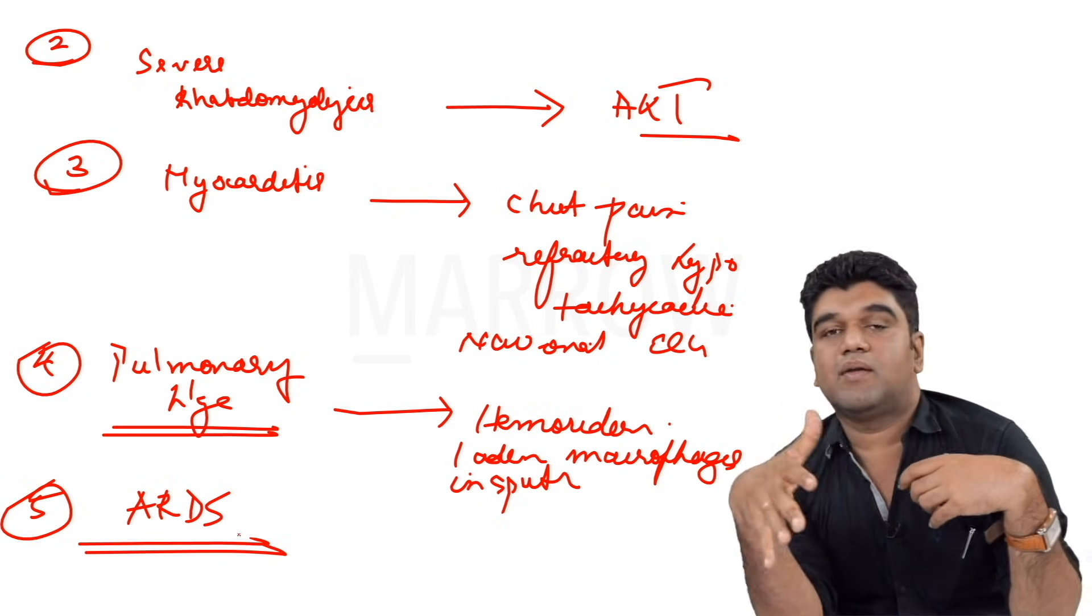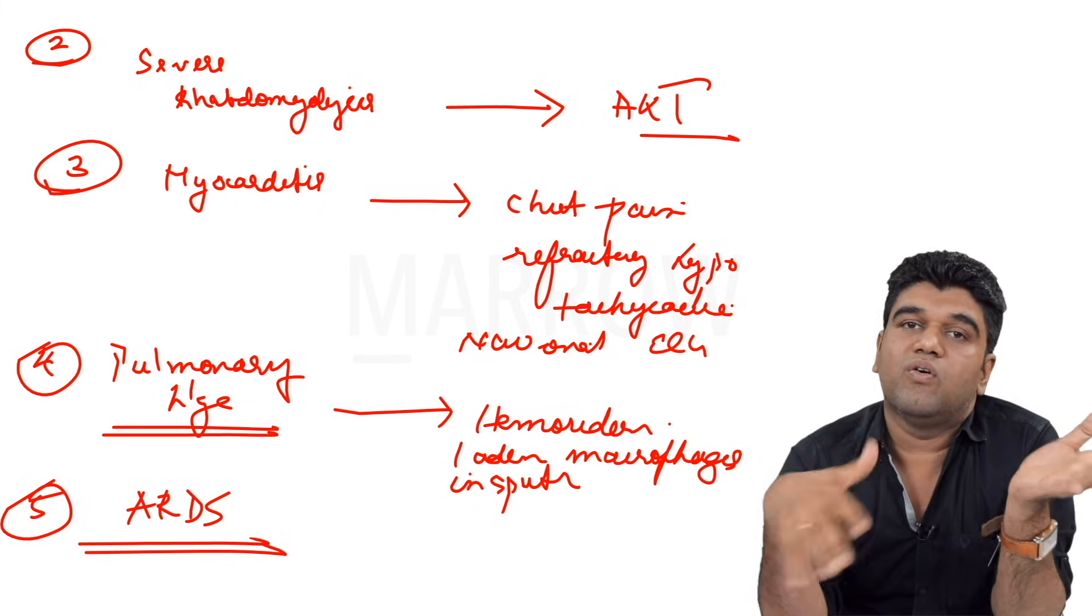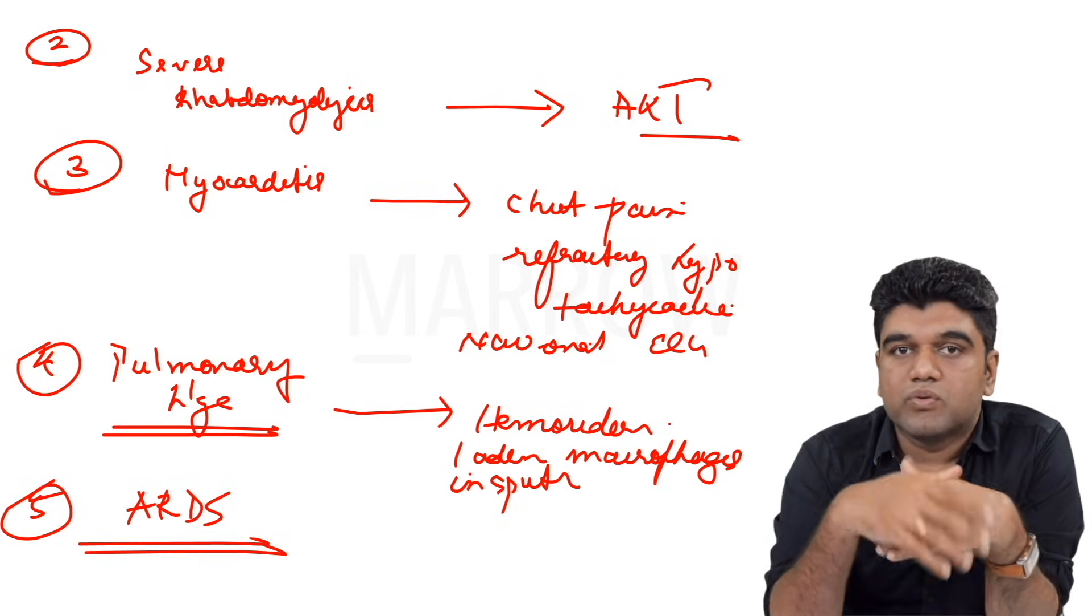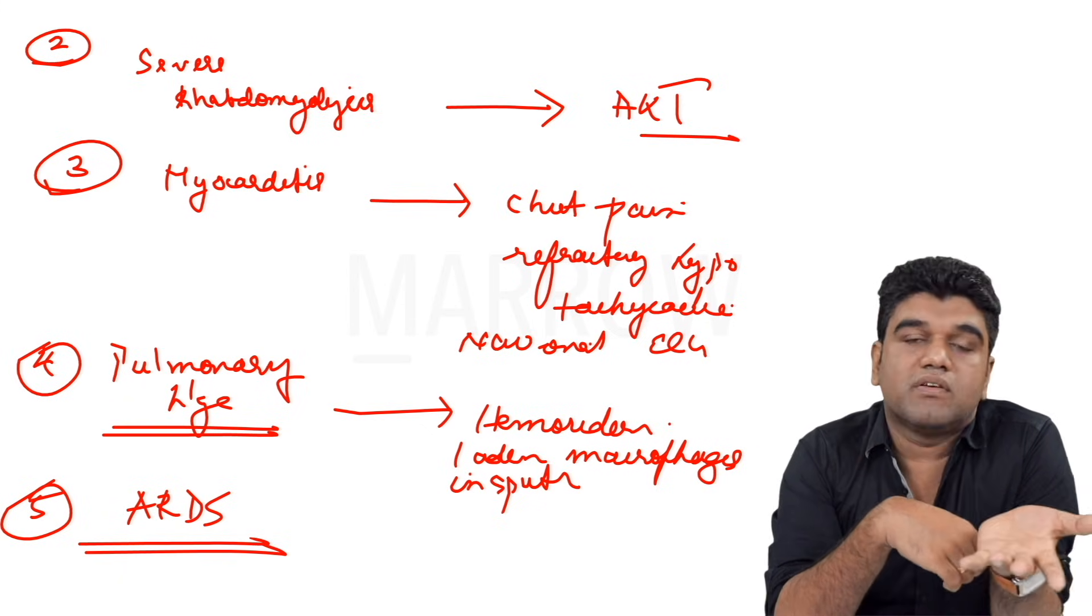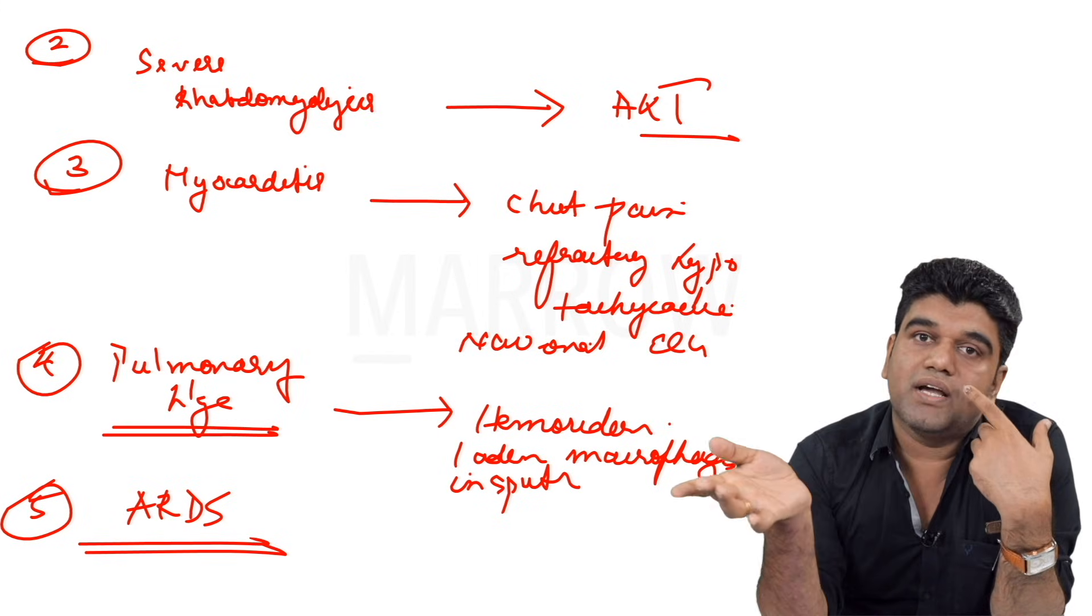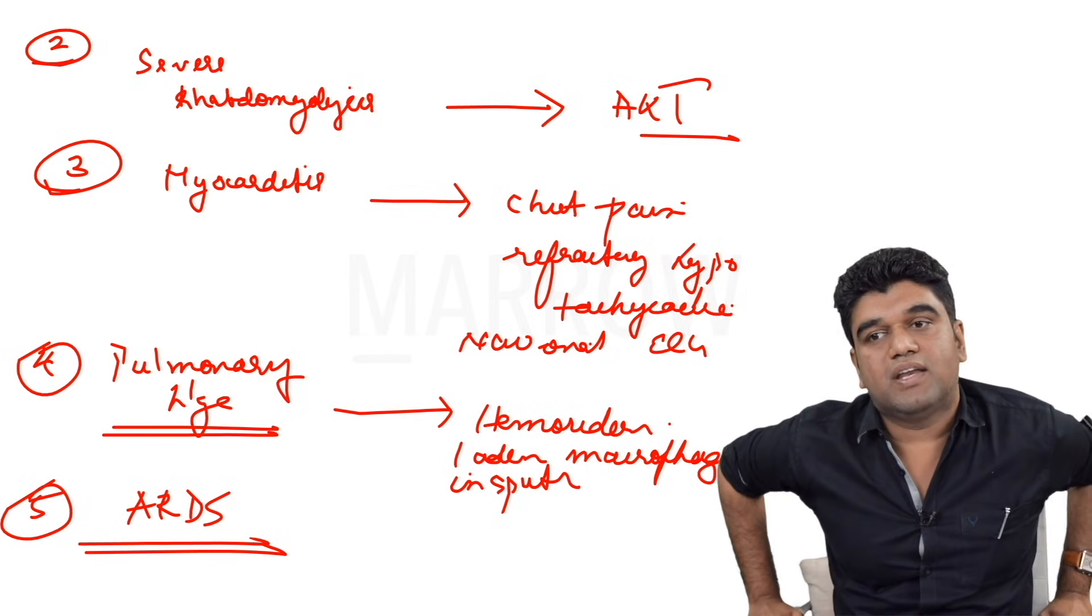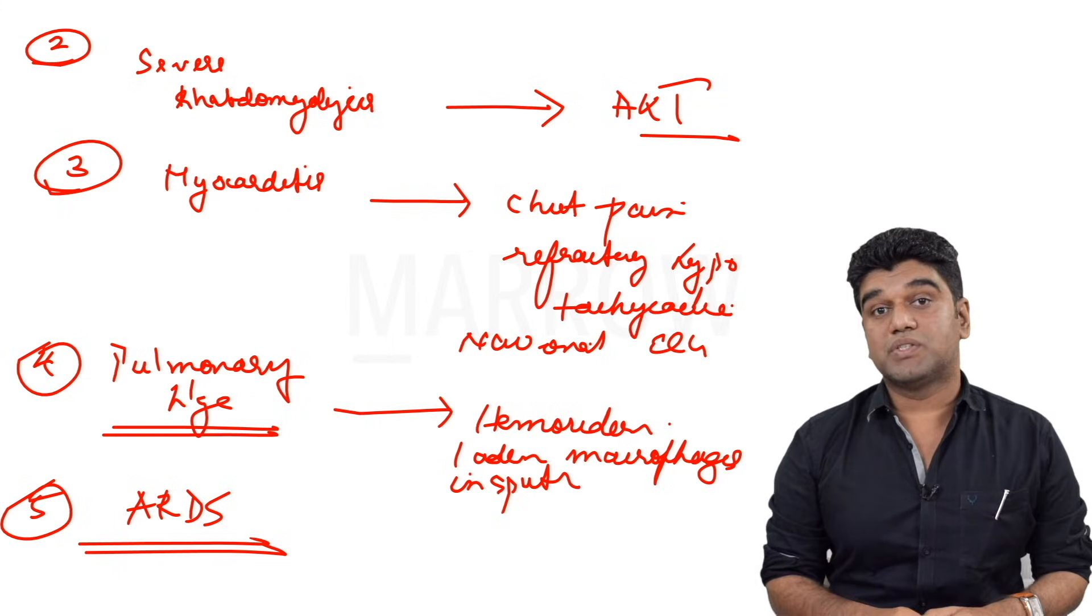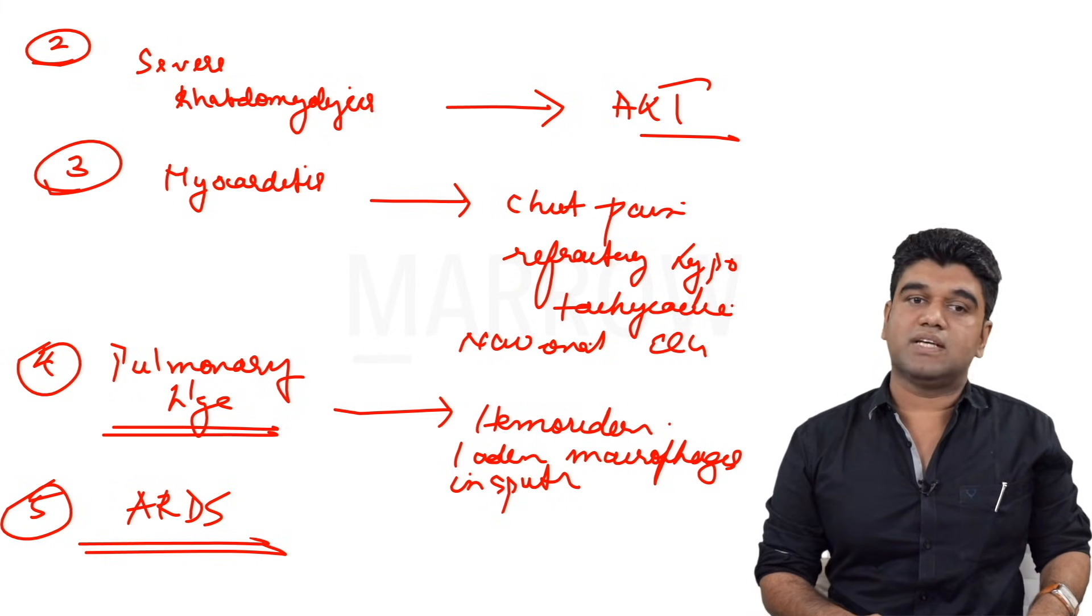Although we studied salmonella and dengue, we never set up any of these complications. Lepto week 2 is a very crucial time wherein the patient can actually recover or go into all these complications. ATN many times requires dialysis but many times the patient comes out of it. The general prognosis is good, but we've had cases where patients have done very badly. I remember a patient being treated for leptospirosis AKI who was faring better, coming out to creatinine 1.2, 1.3. We had stopped dialysis and were planning discharge. Suddenly she developed acute pulmonary edema. We did an echo which showed acute MR. Lepto was showing acute MR because of chordal rupture. So we saw chordal rupture in leptospirosis. All kinds of complications, but all this is pretty much during the second week.